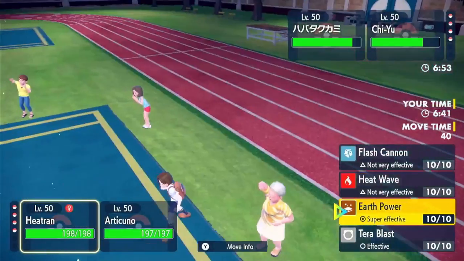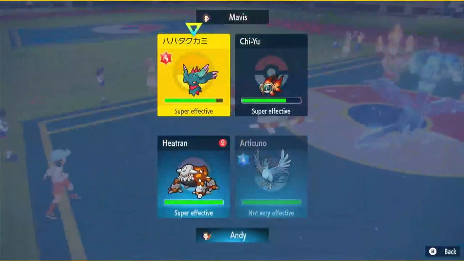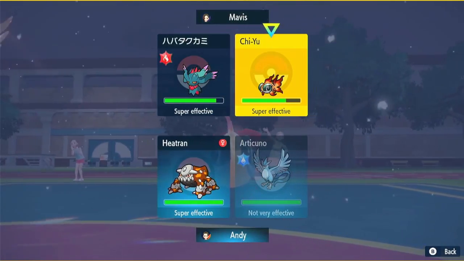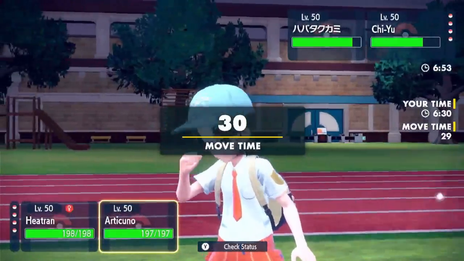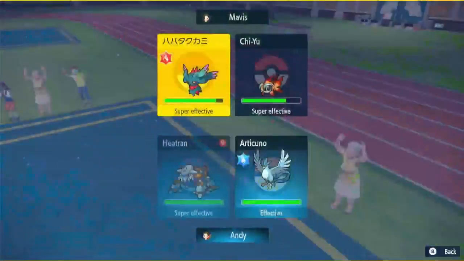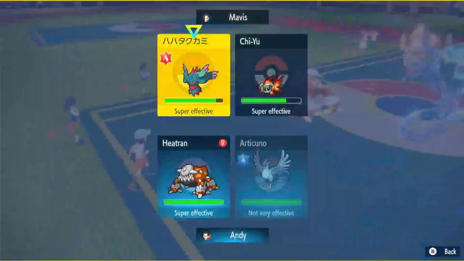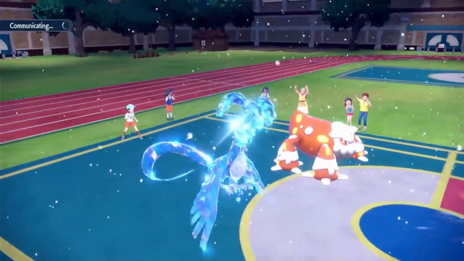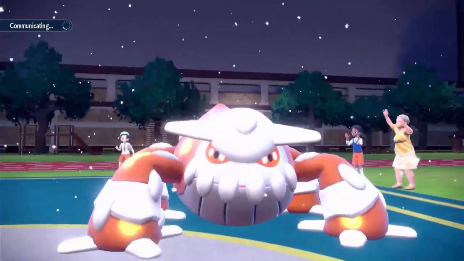Okay, what do we do now? I think we just Earth Power. And we... who's faster? The Articuno's faster? Okay, scratch that. Oh, no. I think we just double the Fluttermane, right? Yeah. If Articuno KOs Fluttermane, then Heatran will probably KO the Chiyu.